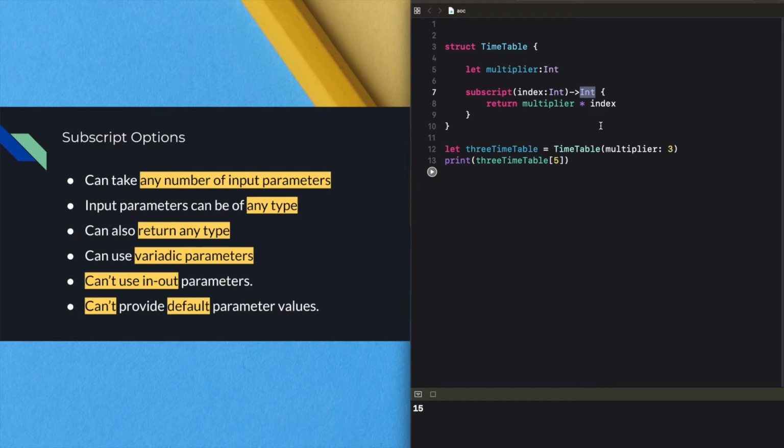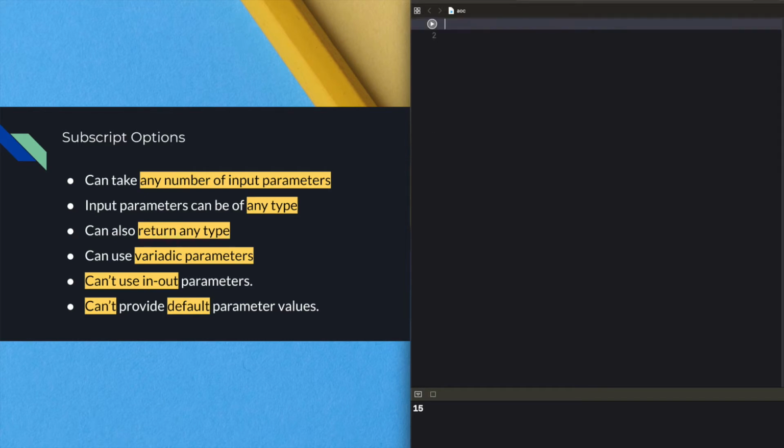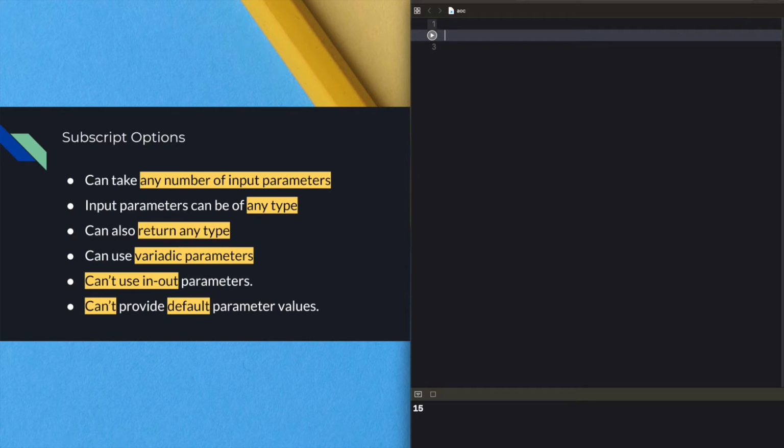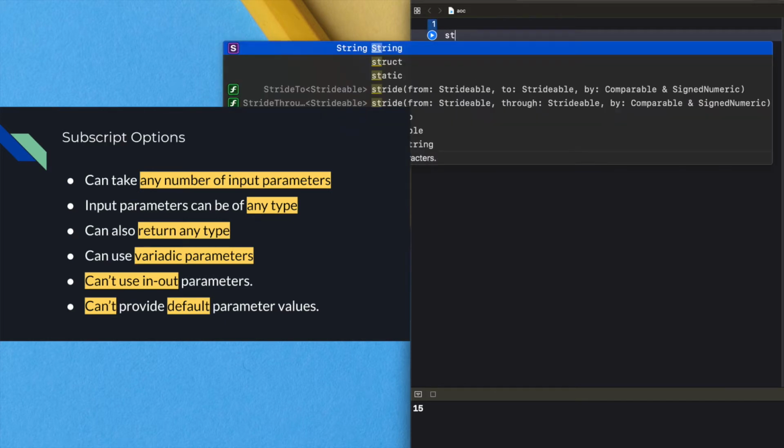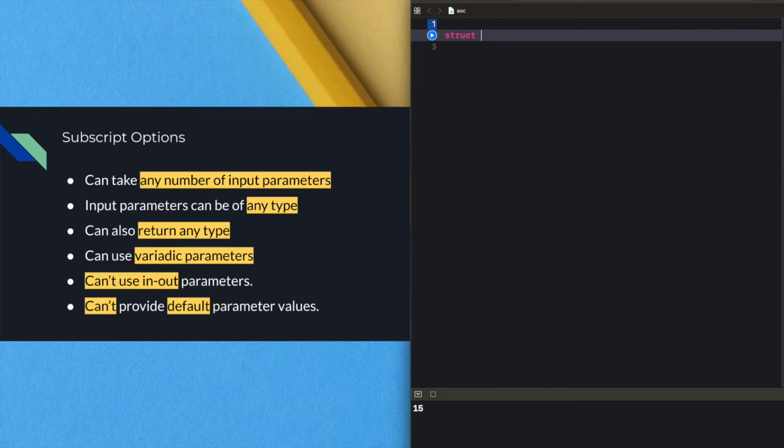Let us check a bigger example. As you know, the matrix operations, we are just going to create a matrix using the subscript. So a structure called Matrix.